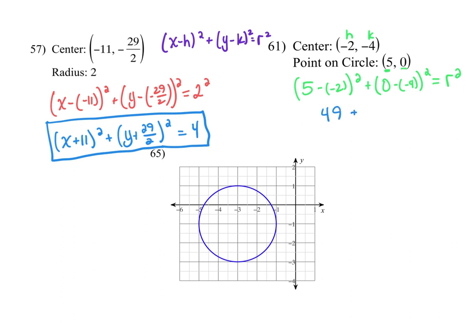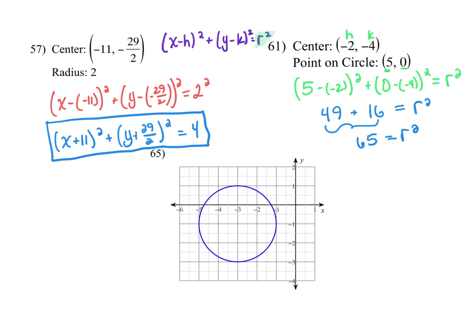And then 0 minus a -4. What's 0 minus a -4? It's just 4. And then I square it. I'm going to get, what, 16? And that equals my r squared. All right? I add my 49 and my 16 and I get 65. Now, my formula, pay attention here before you start doing extra work that you don't need to do. My formula actually calls for r squared. All right? If I had said solve for r, you would need to take the square root.